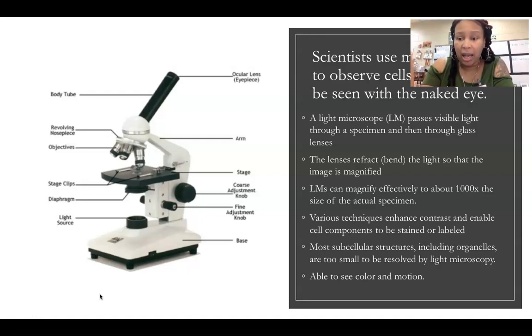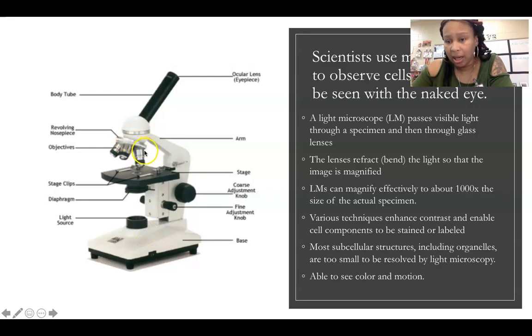A light microscope basically uses a system of lights or mirrors, and the visible light is going to pass through a specimen, then it passes through lenses, and the lenses are able to refract the light so that the image is magnified. And so when you have a light microscope, like the one we have in the lab, we have two sets of lenses that actually magnify. You're going to have your ocular lens, which is the one that you actually look through, and I think our microscopes have two. We may have one. No, we have one. We have a single ocular lens. And then you have your objective lenses.